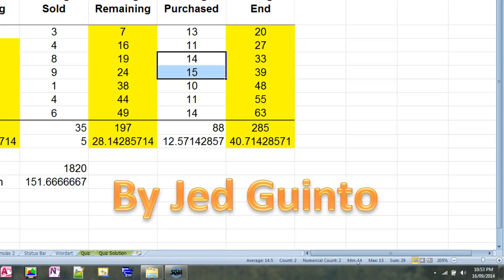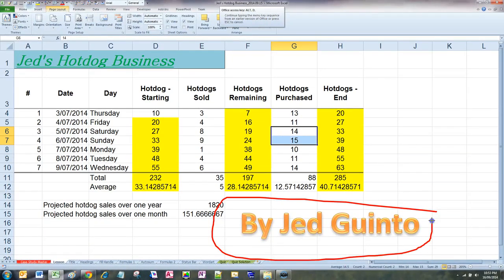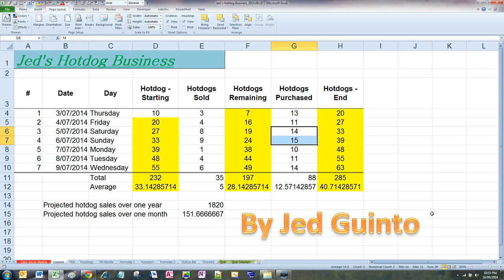The next thing we learned about was word art. Now, this is a lot of fun, not just for kids. People of all ages, it's a great way to kind of liven up your sheet a little bit. It's not so serious and dry and just, grids and borders and all that. It gives it a bit of flavor. So get creative with it. See what you can do with sizes and different fonts.